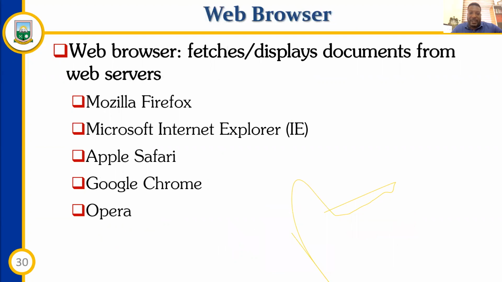Now, you already know what browsers are. When you say a browser, you know that it fetches information. There are lots of them: Microsoft, Mozilla Firefox. I think I have some in here which have not even been mentioned so far. We have Internet Explorer, Apple Safari, Google Chrome, Opera. For the purposes of this, I would always advise you to use Google Chrome for your testing. And when it works in Google Chrome, you make sure the application you develop is also compatible with at least two of these, Mozilla Firefox or Microsoft Internet Explorer. If it is compatible with these ones, then I think you are okay.